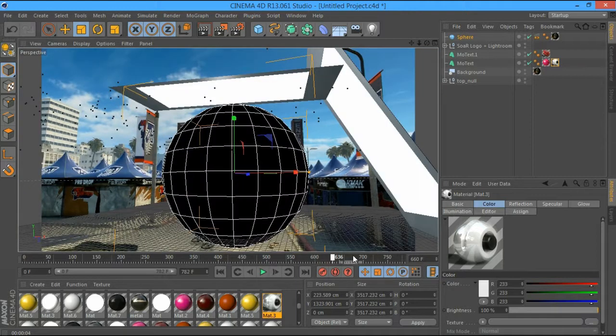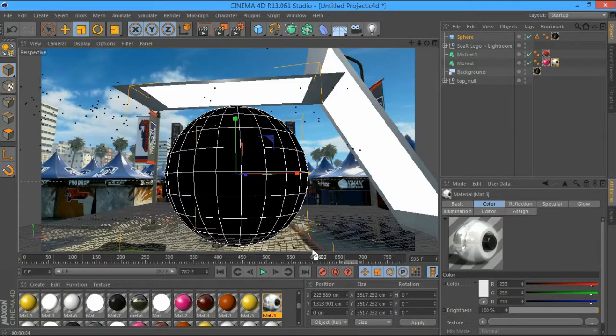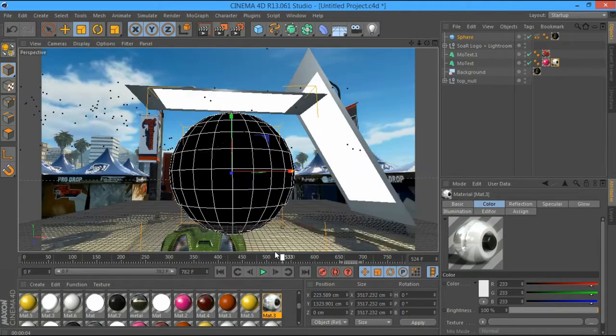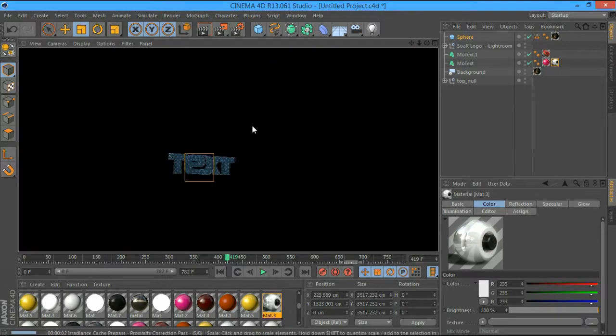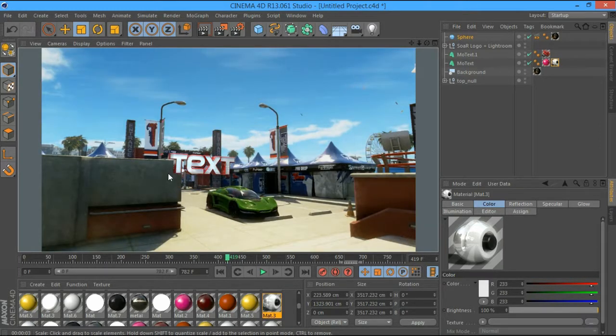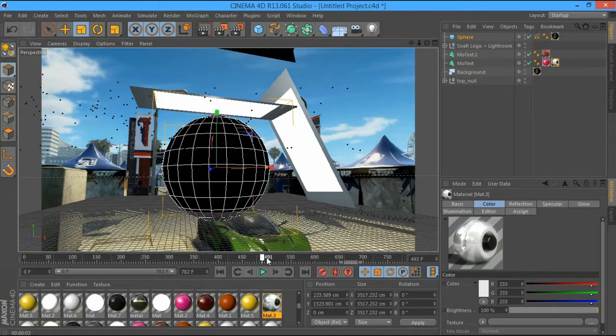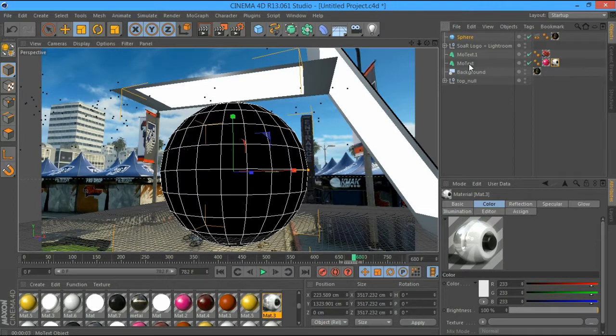So once you've done this, you can just render it out. If you just wanted plain text and that's as far as you want to go, if you didn't want the effects, then you're done. But make sure you go in After Effects and invest time, because this looks like it's in front now. It looks dodgy because of this wall here on the left, so make sure you rotoscope. You can do this with text as well, but I'm just going to show you exactly how I did it without the text.